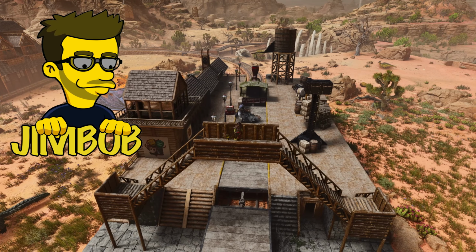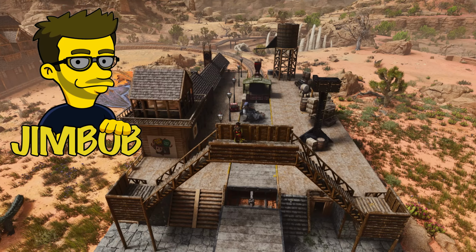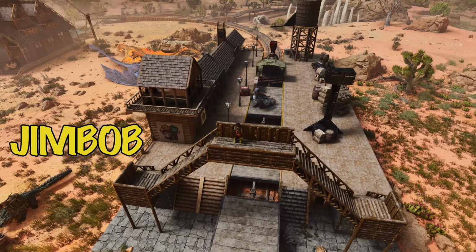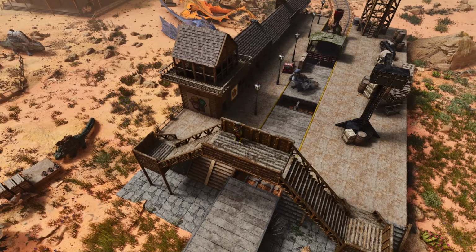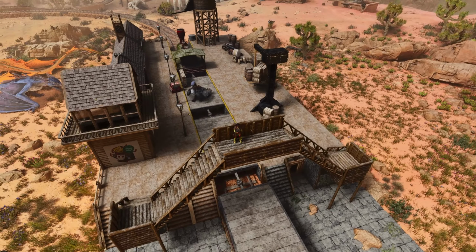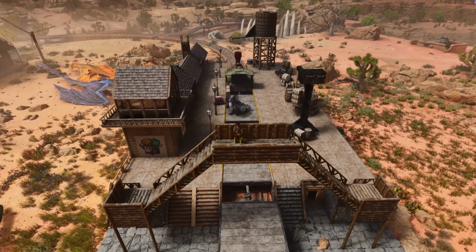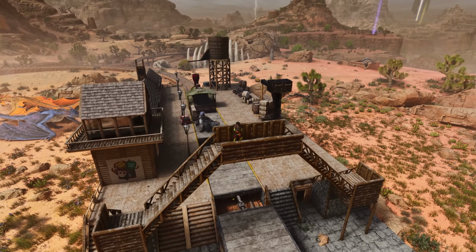Hello guys, I am back in the world of Ark Survival Ascended. So you can see from the overview I have finished my train station. This is what it's going to be like. I've painted a few bits and done a few bits and bobs around. I am going to do you a little tour around the station.